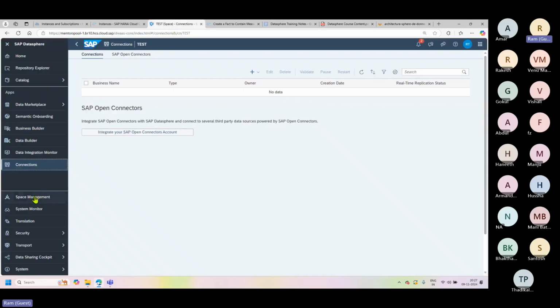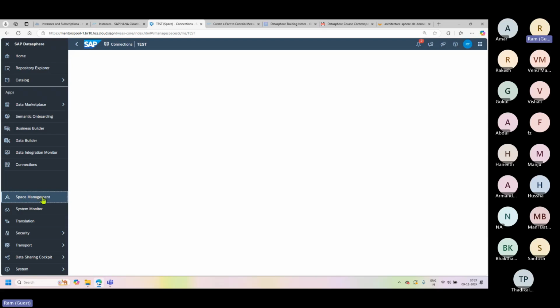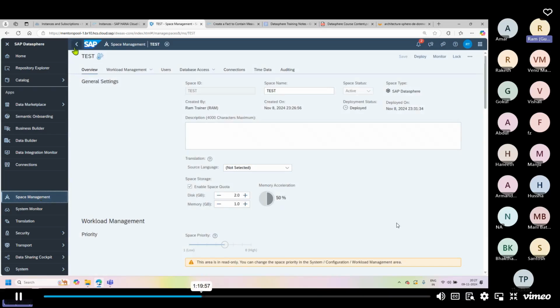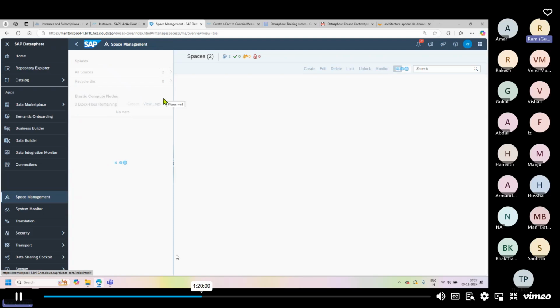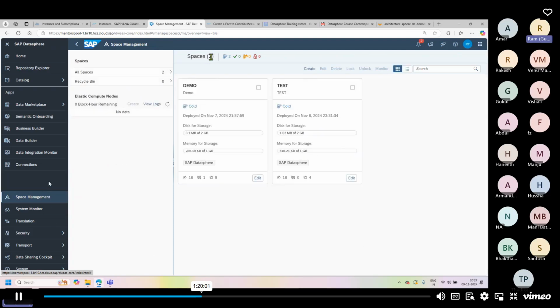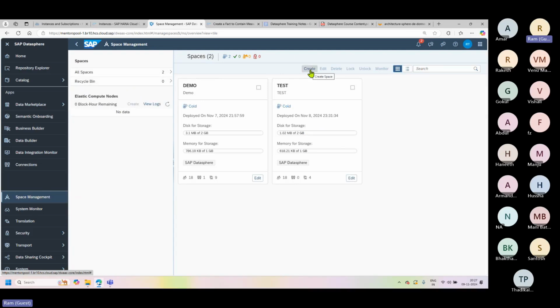That's here under space management. This is where the system will list all the spaces that are currently there. If you go to space management, it is saying there are two spaces, along with the space names and so on. Here is where we can create and manage the existing spaces also. And then we have something called a recycle bin.